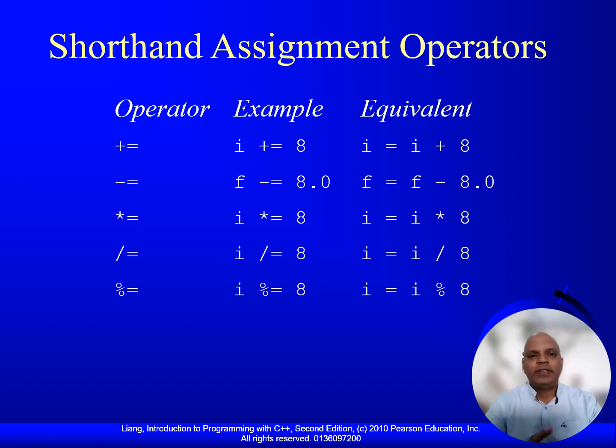Shorthand assignment operators. Now, plus equals, I could have said i plus equals 8 actually means i is equal to i plus 8. Minus equals, if I had f minus equals 8.0, it means f is equal to f minus 8.0. Multiply equals means if I had to use this, i times equals 8, i is equal to i times 8.